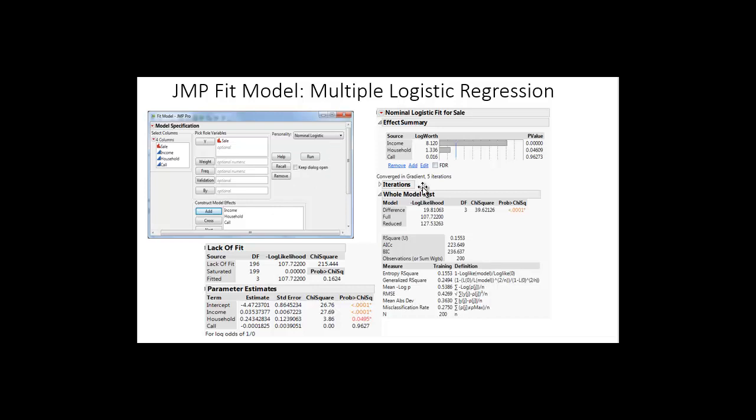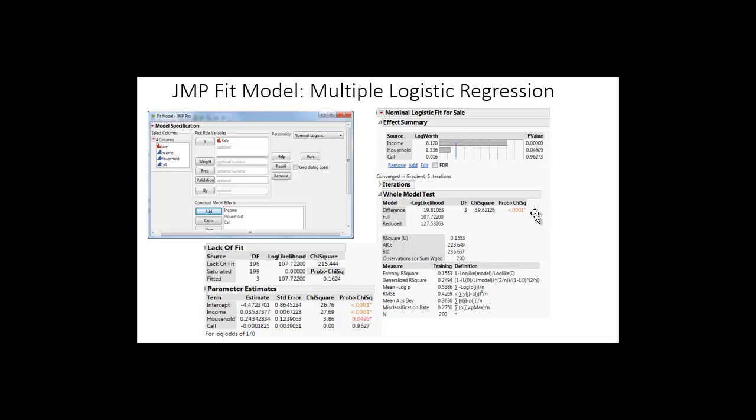After running the model, we can see the outcome visually on the top of the outcome, and then significance of the variables are listed, both visually and by number, p-value and log worth. For example, in this model, one variable is not significant at all, p-value is 0.96. One variable household is borderline 0.046 with alpha level of 5%. This will be a significant predictor, and then income, the other predictor, is pretty significant.